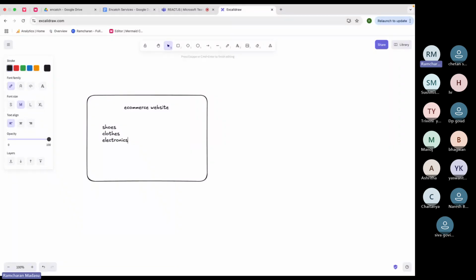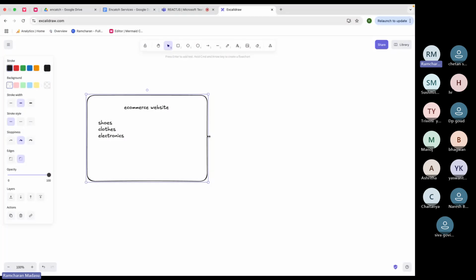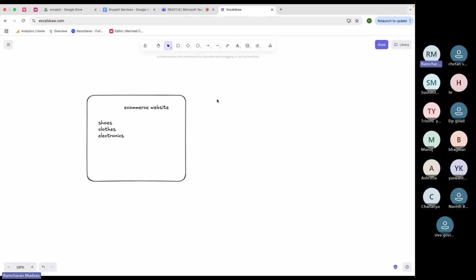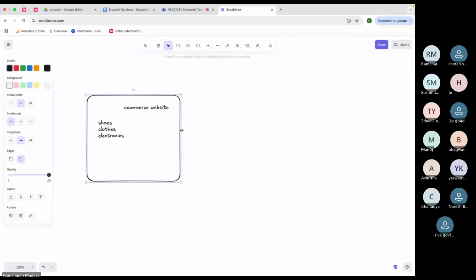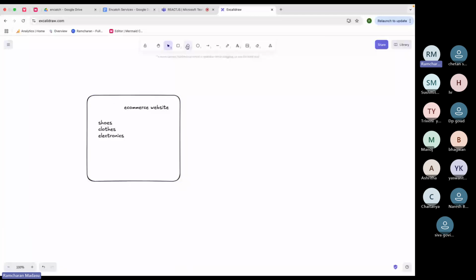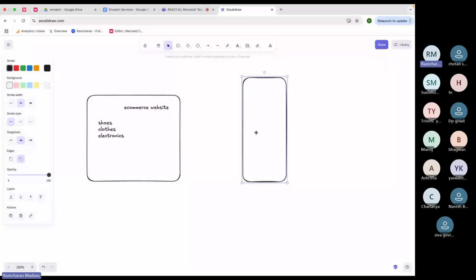So if you want to show a list of products, then you need some data from the backend, right? If you place the data in the front end only, that will be a static site. What does dynamic mean? We all know there will be a front end, there will be a server, and also a database, right?